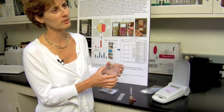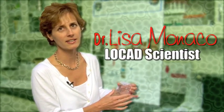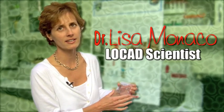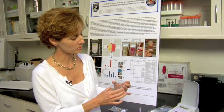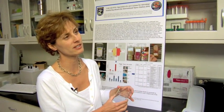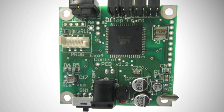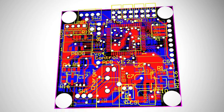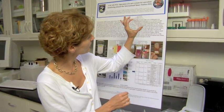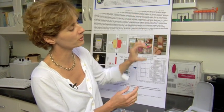This is actually a microfluidic chip. It's made out of glass. Dr. Lisa Monaco is a LOCAD scientist at Marshall Space Flight Center in Huntsville, Alabama. The way they make these is by using all the same technologies they use to make integrated circuits — like computer chips — except instead of information traveling along the circuit, it's little bits of fluid. And if you look real closely up to the light, you see all the tiny little channels in there, and those are the channels where we have chemical reactions going on and can do analyses.